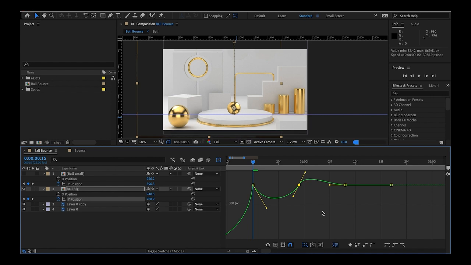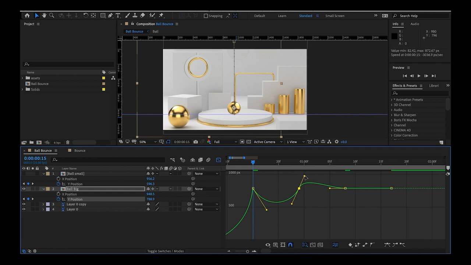And in this case here, by the way, if somehow your handles are joined together, like when you move one of them, the other one moves as well, remember, this is the convert selected keyframe to auto Bezier. So once you click this one, these two handles are going to be joined together. So you wouldn't be able to adjust them separately. In that case, it's hard to manipulate them into a bouncing curve.